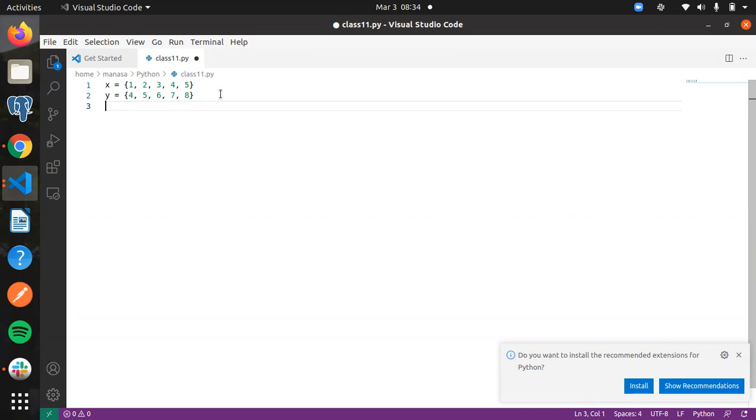It's going to create a new set after removing the common elements from both sets, and it's going to take the elements from the first set and give you a new set.